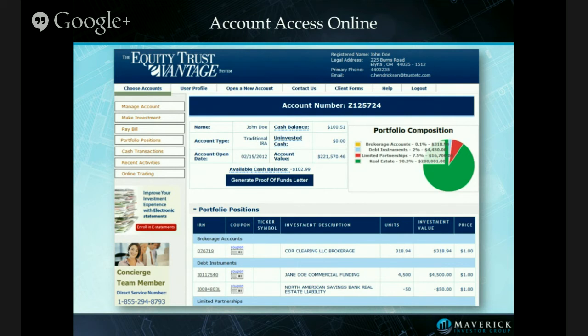So okay, do you want to mention the online account access here, and if they decide to open an account with you, how this all works? Yep. So it's pretty much the final part here before we close out. You will have online access to your account. You have access to a ton of educational material. We have an online community where you can network with other clients, as well as pay bills and see transactions on your account. As you see here, that very good button right in the middle is generate a proof of funds letter. If you're ever in a position where you need to have that generated, you have that at your fingertips.